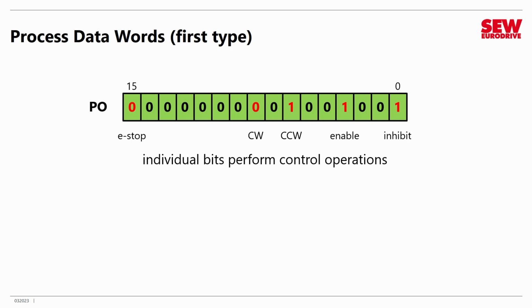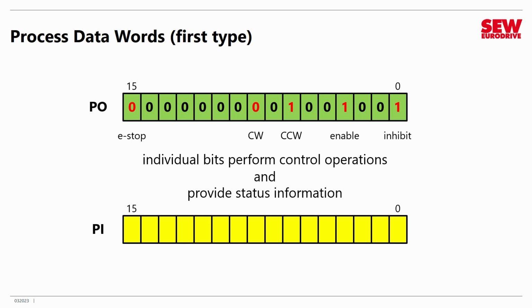They're just there to fill up the word, but if you flip them, they don't really perform any function. By the way, I should mention that the example I'm showing you here is a generic example. It has no connection to any SEW product. I just made it up as a simple illustration. So don't expect this to work anywhere in an SEW product.